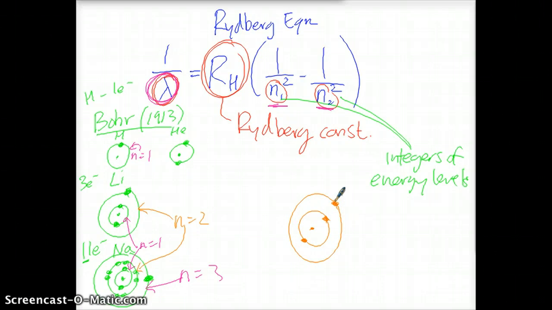Well, we briefly mentioned it in class. The idea is that energy is quantized, meaning it only exists in discrete levels. Electrons only exist here or here. In this in-between space, they can't be. They can only exist in n equals 1 or n equals 2. And therefore, if electrons move from n equals 1 to n equals 2, or n equals 2 to n equals 1, that's when we're going to see some wavelength of light getting emitted. There are some specific names for this stuff.